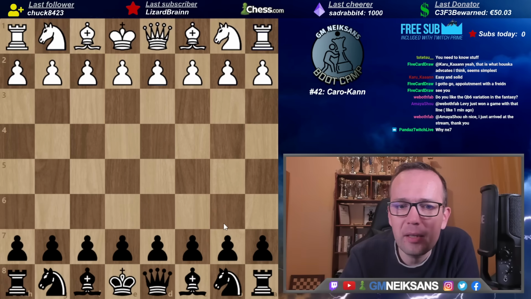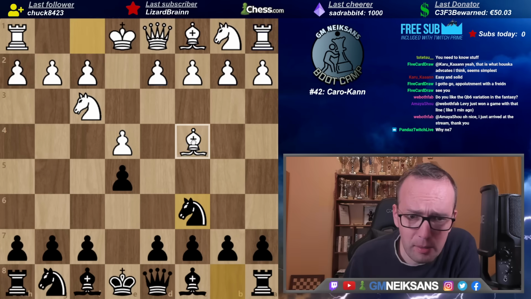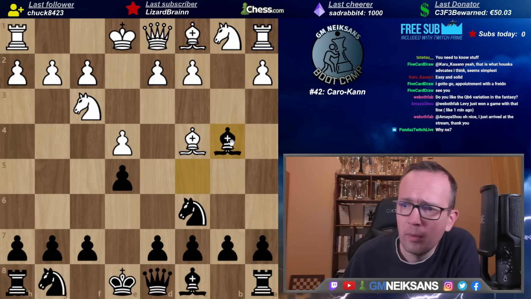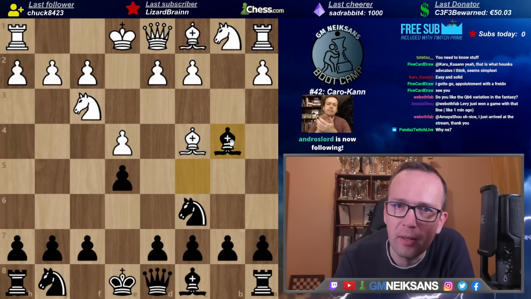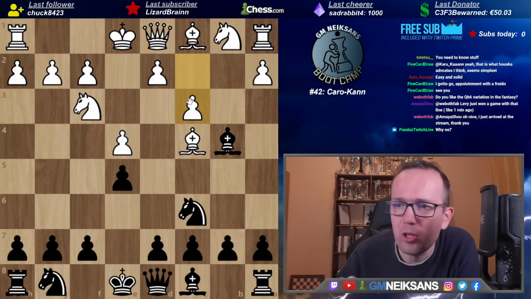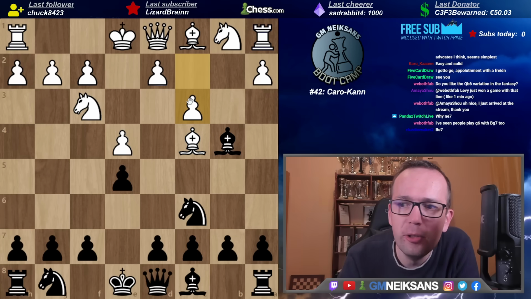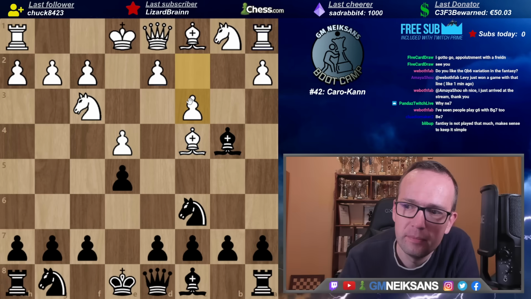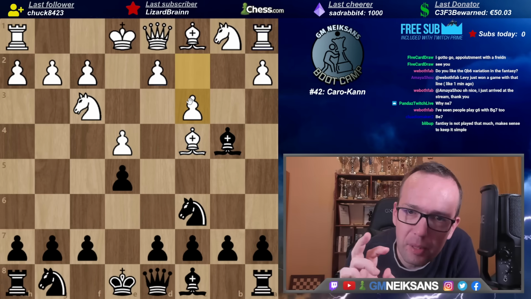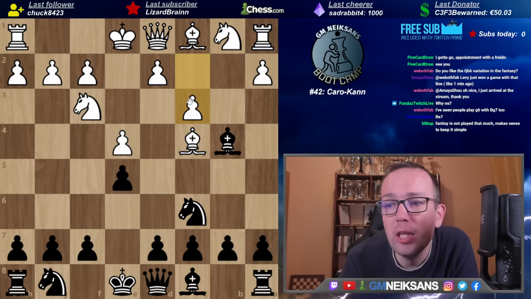I'm going to make this comparison. Like the Evans Gambit. Do you know what nine professionals out of ten are going to tell you when you ask how much you need to know about the Evans Gambit? Exactly the same answer. All you need to know about the Evans Gambit is two moves. Bishop e7, knight a5. That's it. You don't need to know anything else.